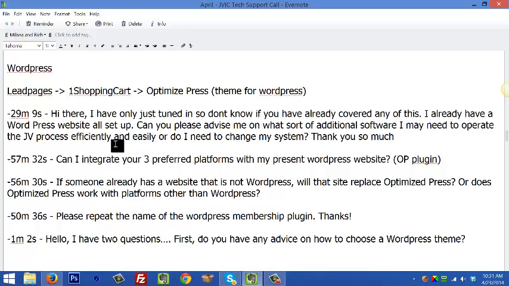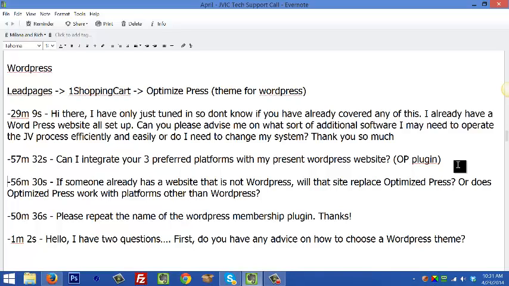But my thought is that where Optimize Press is going to help you is by helping you create web pages the way you want them to look. So if you've already got the graphic design and the look and feel handled, and if the membership stuff is not super important to you right now, I'd just stick with your current WordPress website. Though I would recommend using lead pages to basically convert your traffic into your list, into list building, and then use a shopping cart system. Ideally one shopping cart, but again, if you're already invested in something else, stick with that. So I hope that I'm answering your questions here.